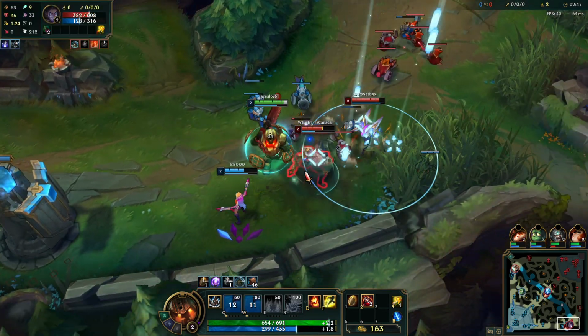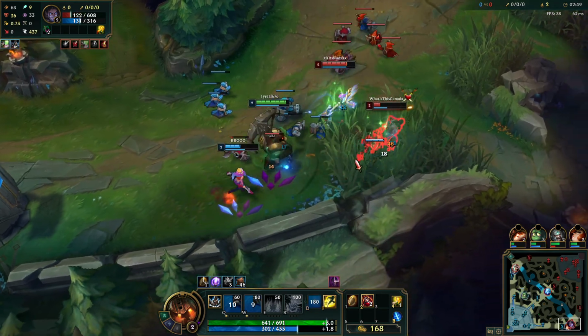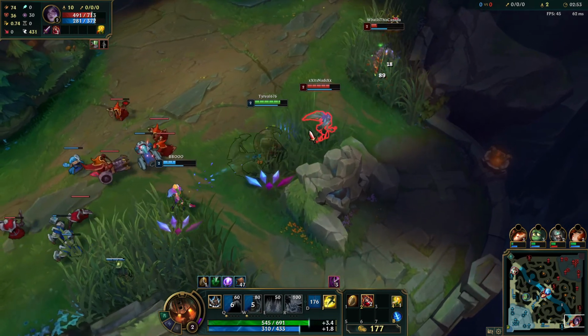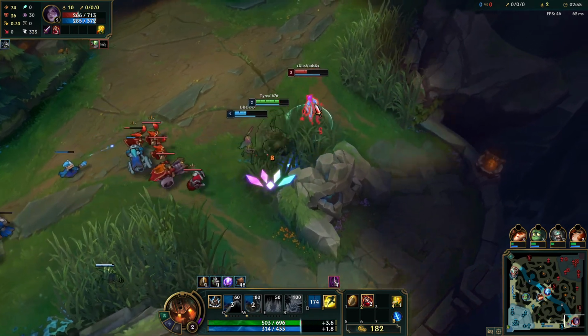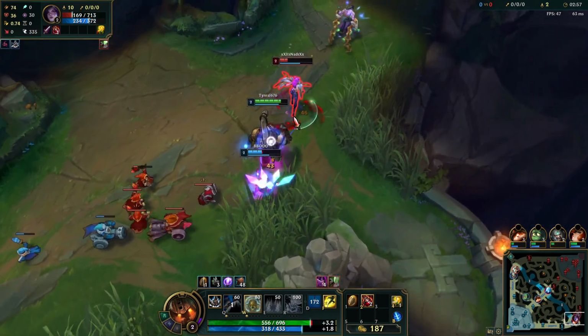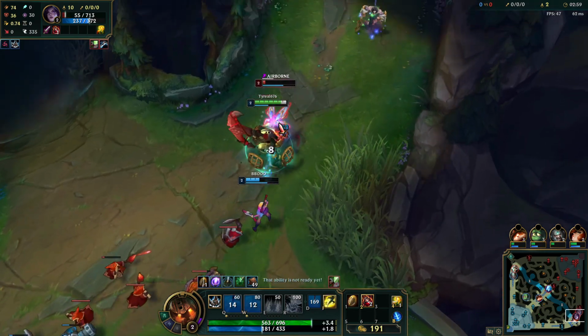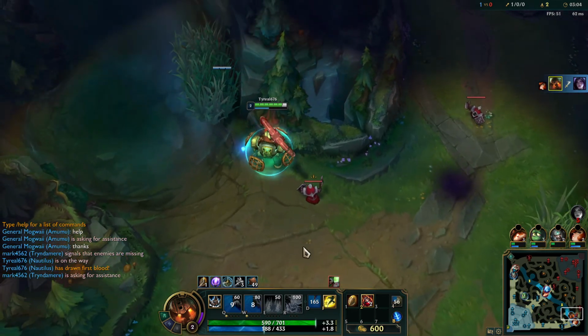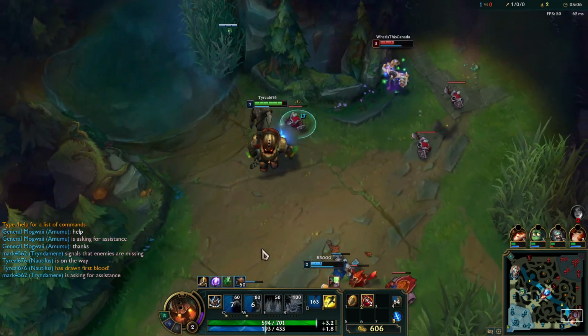Like so. I did use the Ignite there, kind of hoping to kill him. I don't know if I want to Flash for this, and you see, at the end of the day, there's two people, so the target changes. My Q's almost back up. We are going to get a first blood, guys. And that's exactly what I'm talking about. You see, that's how strong Nautilus is.